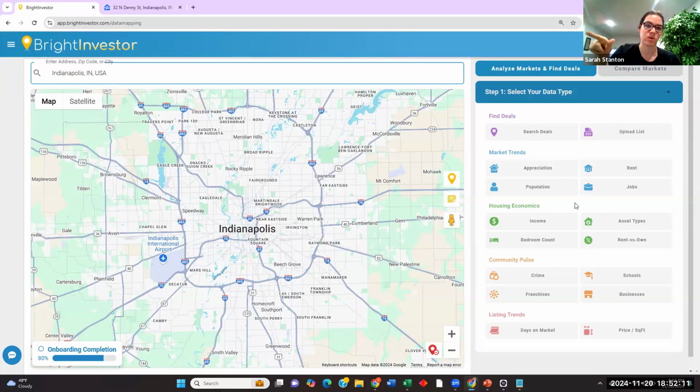where we could say we want this on the report, we want this on the report, and basically see appreciation, rent growth, jobs, population, maybe the crime mappers, the school mappers, and just say, I want this, this, and this on the report, but I don't want this, this, and this on the report. That would be really cool. Yeah, instead of having to go into each one of those one by one and then adding them manually.